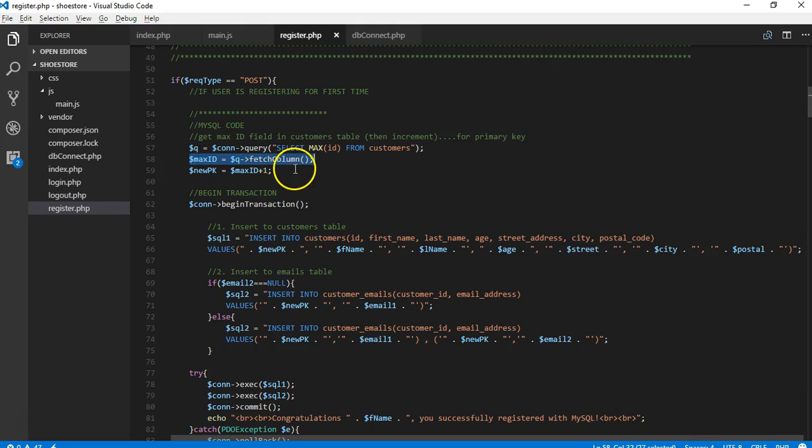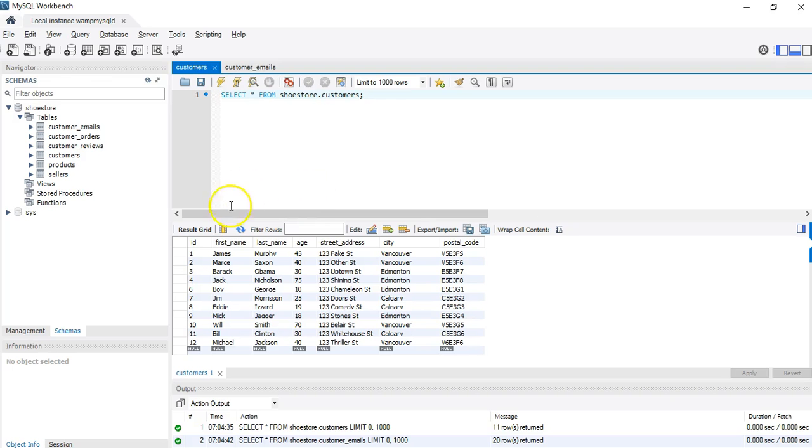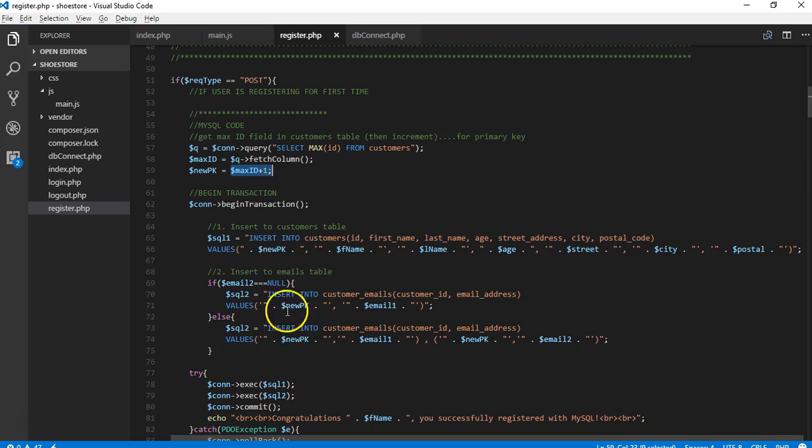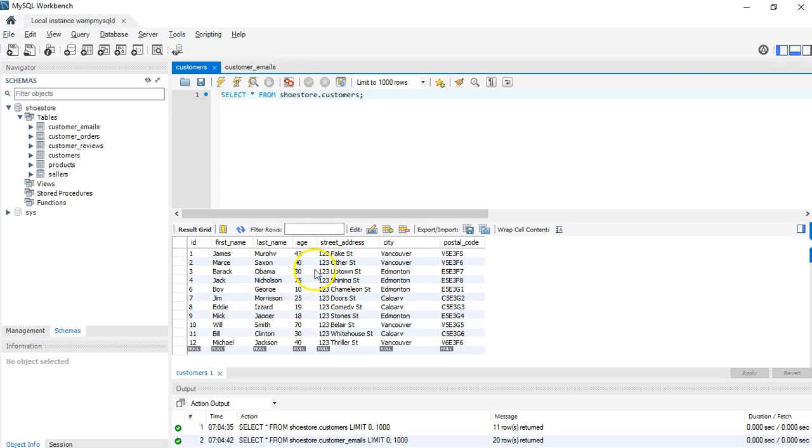If I repeated this line of code, it would pull the second row. This is going to bring me back my max ID into this variable here, and then I'm just adding 1. So if you look at the MySQL table, it will return me a value of 13. Now we move on to inserting into this table.